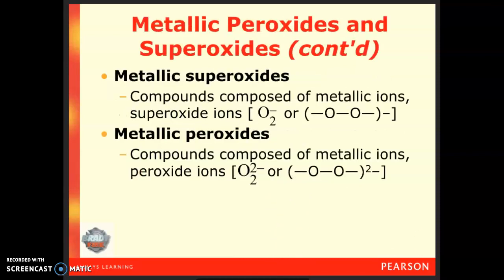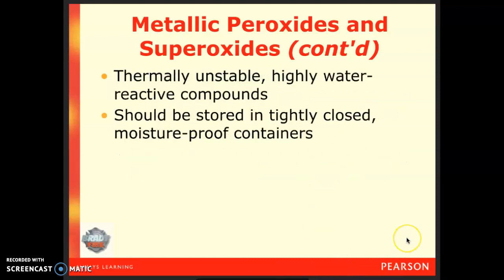Next thing we want to look at are peroxides and superoxides. Now, we talked a little bit about peroxides already. In particular, we talked about sodium peroxide and calcium peroxide in one of our previous videos. Now, superoxides are in the same kind of vein. The only difference between them is that instead of carrying a -2 charge, we've got that oxygen to oxygen single bond that only has an associated -1 charge. Now, both of these, because of that oxygen-oxygen single bond, like we talked about when we talked about peroxides in general in a previous video, we know that these are highly reactive because of the instability in that bond. And so these are thermally unstable substances. When we put them into water, they react with water quite vigorously. And so as a result, we need to store them in moisture-proof containers to keep them from interacting with water.